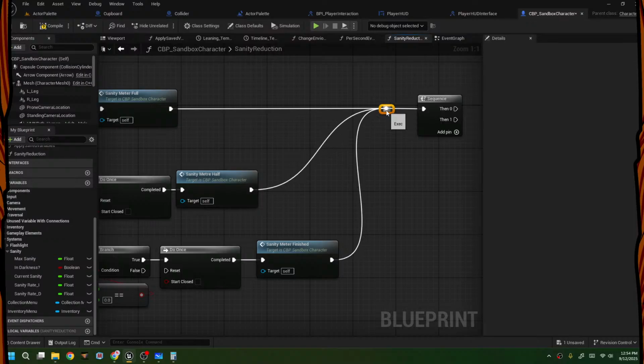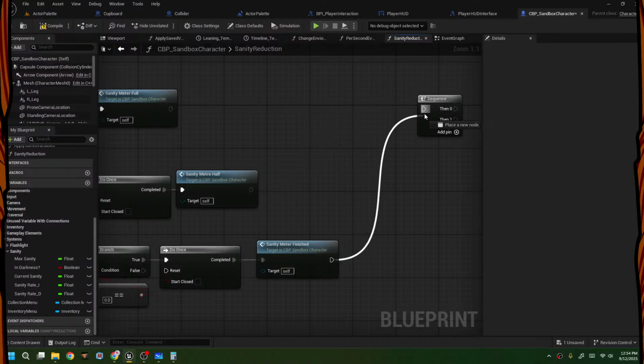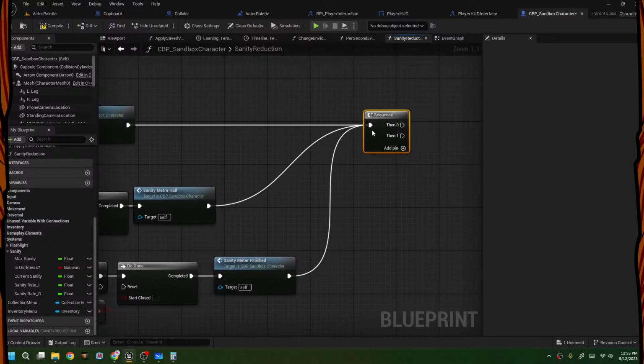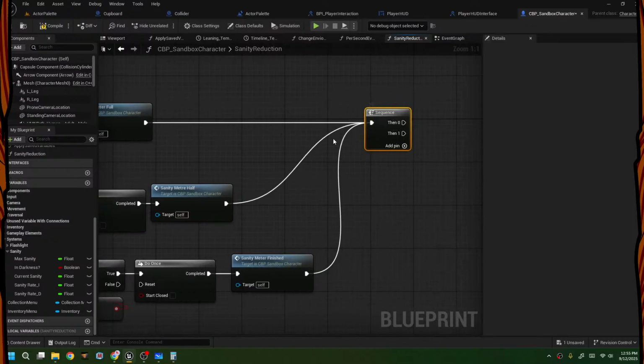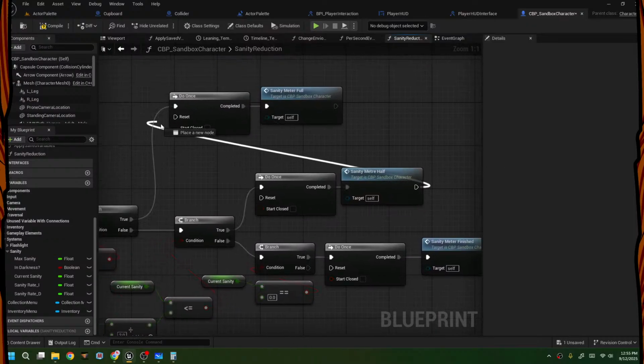Alt, control, how does it work? Oh my god, I want to do this. Okay, let me just connect them. Okay, so if any one of them, well, this is going to cause a problem because I don't want to reset this when this is running. So okay, it's going to be clustered, but whatever.